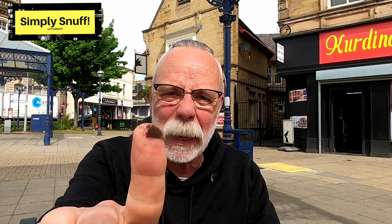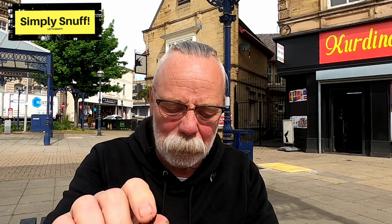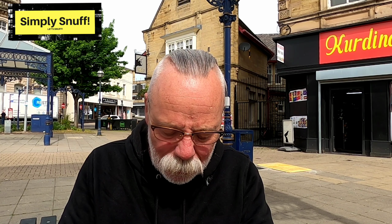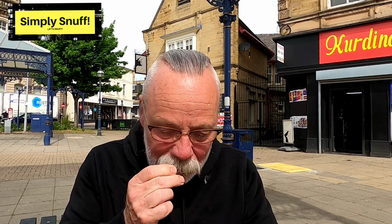Smell that base flower, it's fired, isn't it? It's dark fired, very dark, almost black. Not as moist as I thought it was going to be. It's not bad. It's not as moist as I thought. I thought it was going to be really moist. It's quite a coarse grind. It's a bit lumpy, if you know what I mean. It's a bit bitty, there's a few boulders in it.